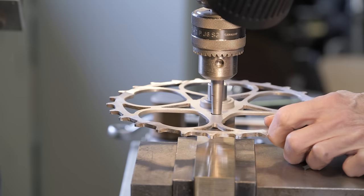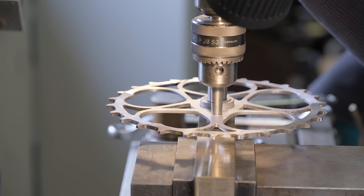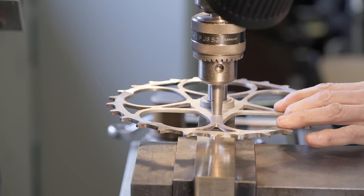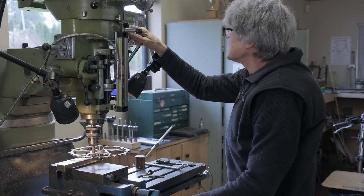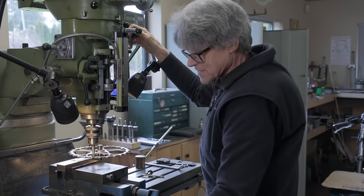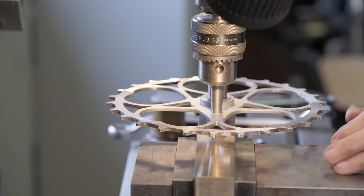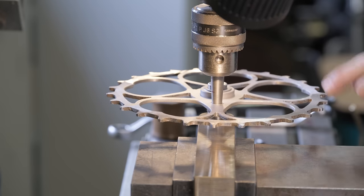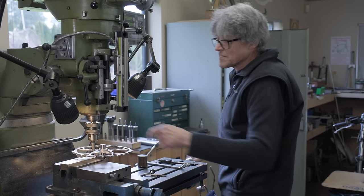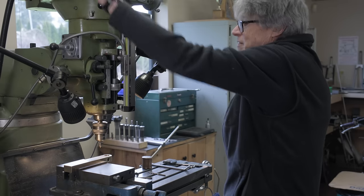So can you see how that works? So I pull it back. There we go. It goes down in. So that's basically the zero right there. That's where I want it to be. So we're going to lock the table. That's my zero for X, the X axis, because I've already got the Y. So we're locking that in. See that? That's right in the middle, because it's held on the taper. I've got it zeroed. So I can pull this back, take this out, and then make my hole. Here we go.